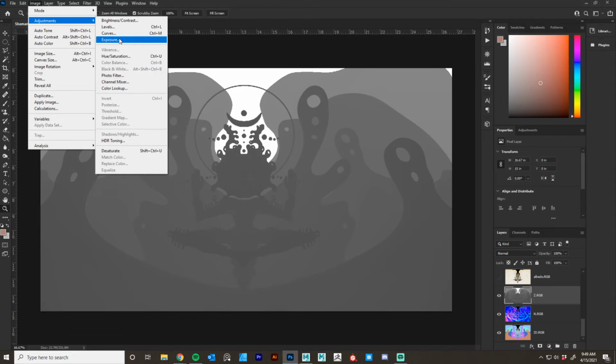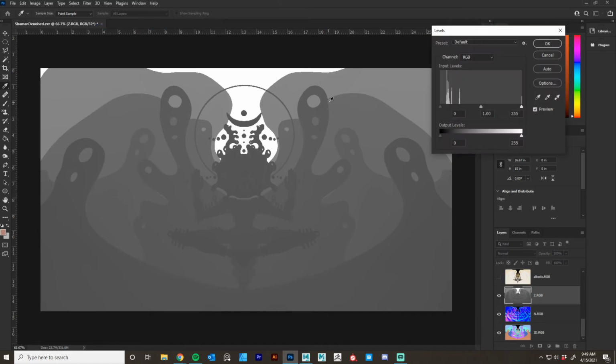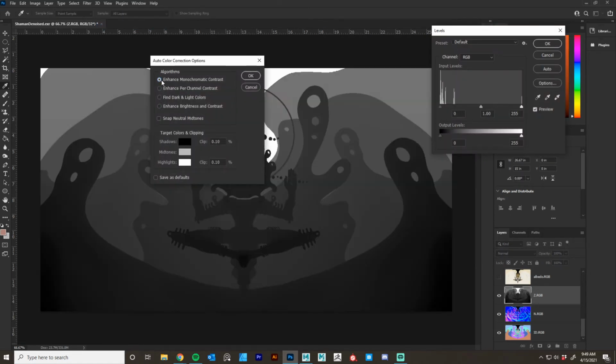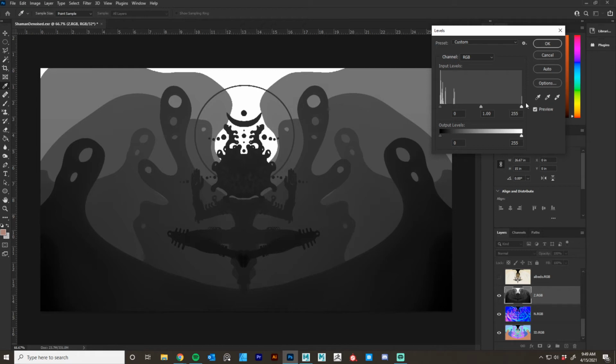But let's look at it in levels and go to options, enhance light dark. Yeah, I think that looks pretty good there.